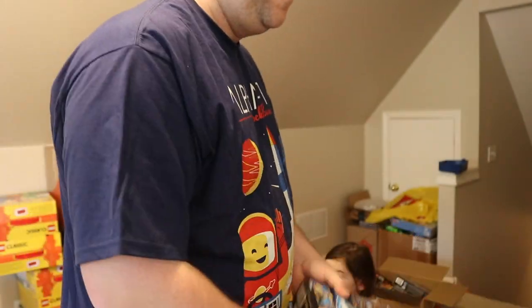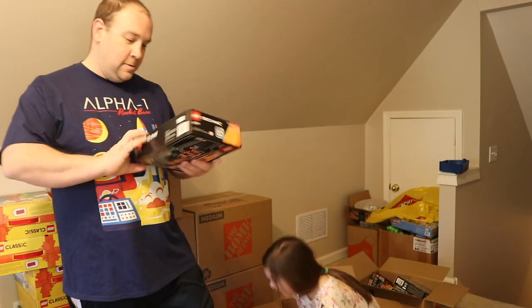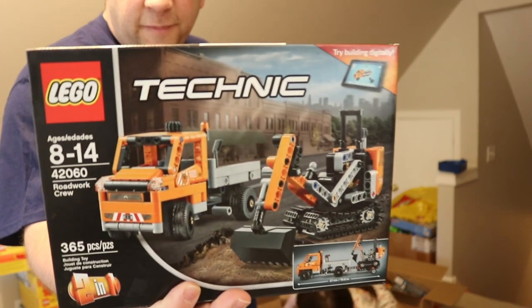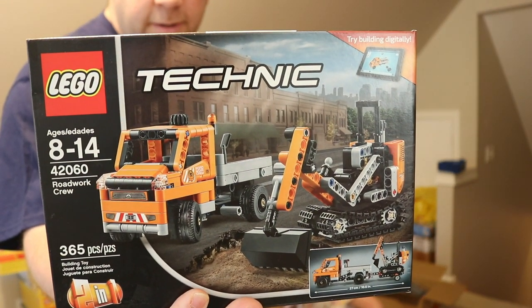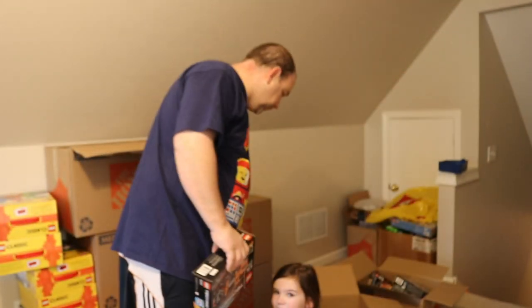Box. I can fit in the box. Yes, you can. What's that? Lego Roadwork Crew. I think I've got two or three of these. That's the 42060. Guys, I don't know if you can see me, but I'm in a box.